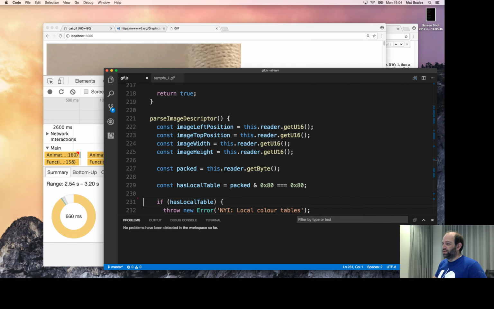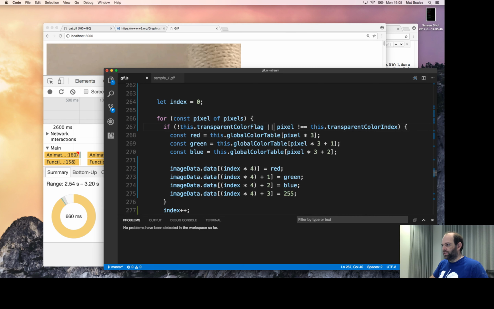Here, when we're deciding whether to draw the pixel, we look to see if the transparent color flag is true, and whether the current pixel is not the transparent one. So if the pixel is not the transparent pixel color, fine, we can draw it. But this flag is wrong. In the event that there wasn't a transparent color flag, we would draw no pixels. So any frame that doesn't have transparency would not get drawn at all. So this should be if there isn't a transparent color flag, or the pixel is not the transparent color.